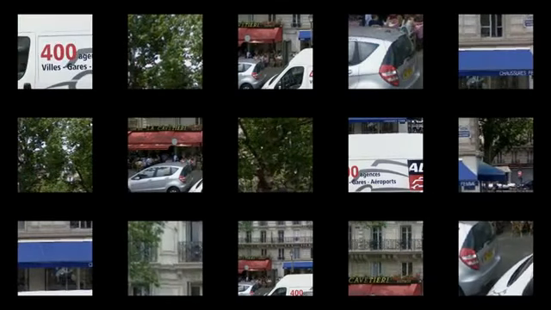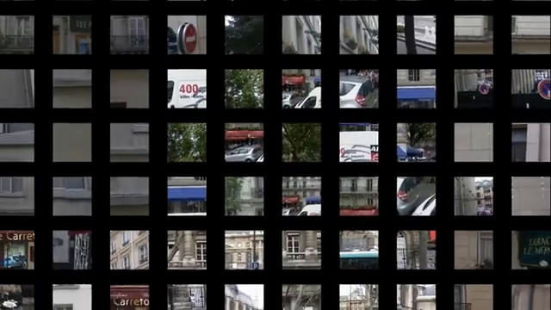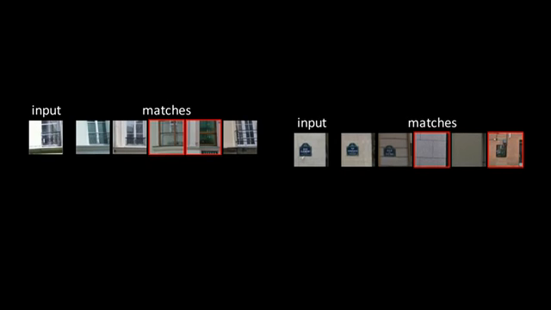To find elements in a city like Paris, we first decompose each image in our Street View dataset into patches, about 25,000 per image. Then we randomly sample candidate patches from the Paris portion. Next, we try to find those candidates that might depict interesting elements by matching each of them with similar patches inside and outside of Paris. Here, red boxes indicate non-Paris matches. Any candidate patch with many matches outside Paris must not be very distinctive, so we discard such candidates.